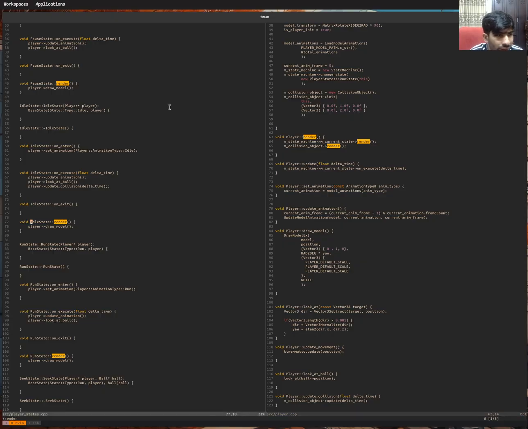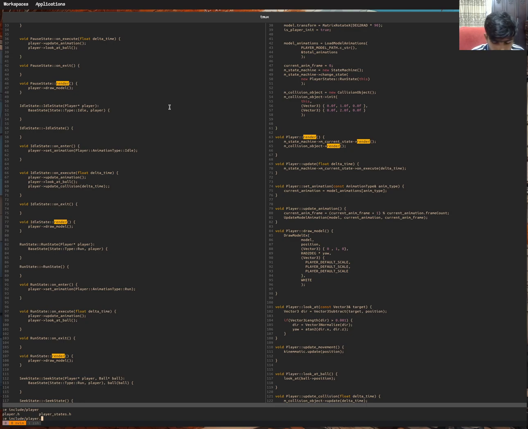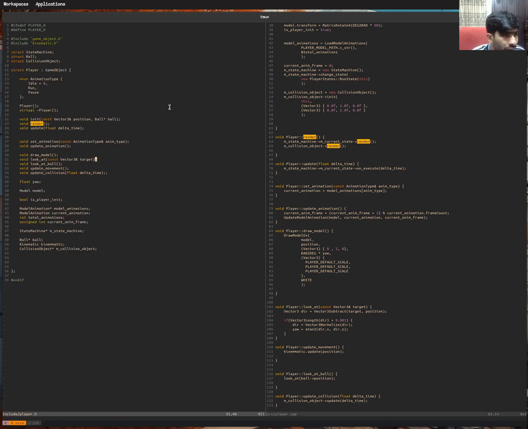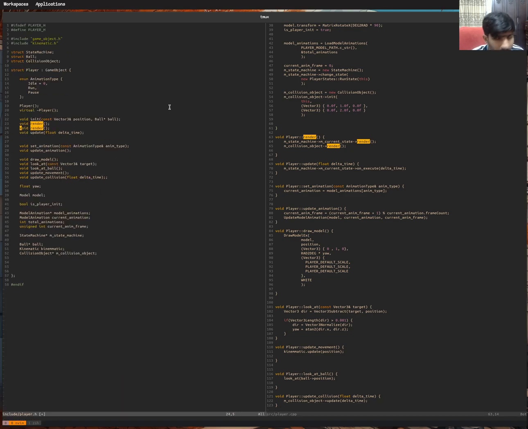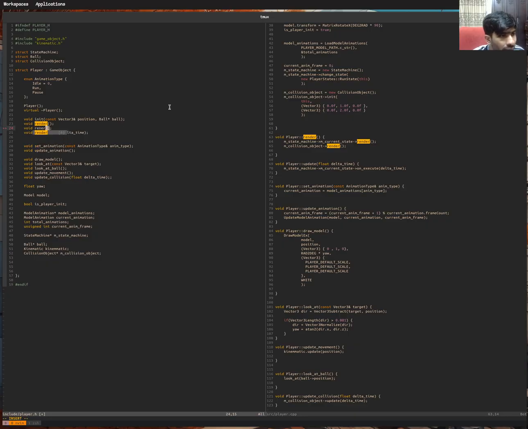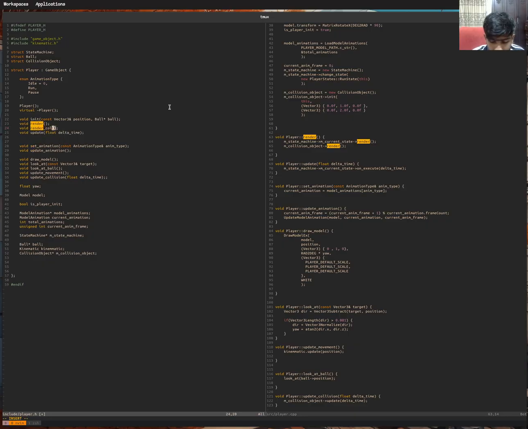Let's have a different code here. Let's have a sub-function called render collision object. So this function is responsible for rendering the collision object.